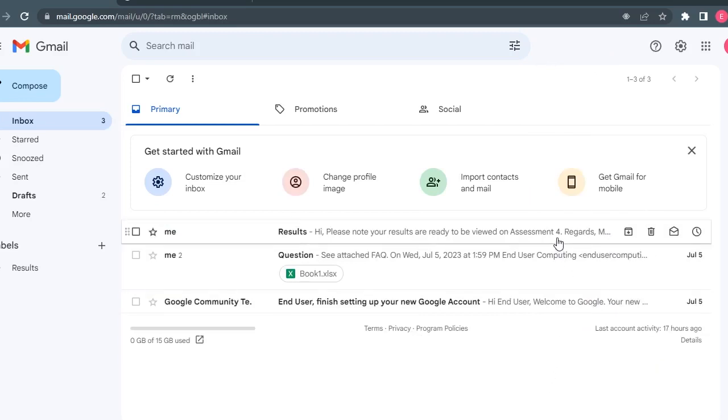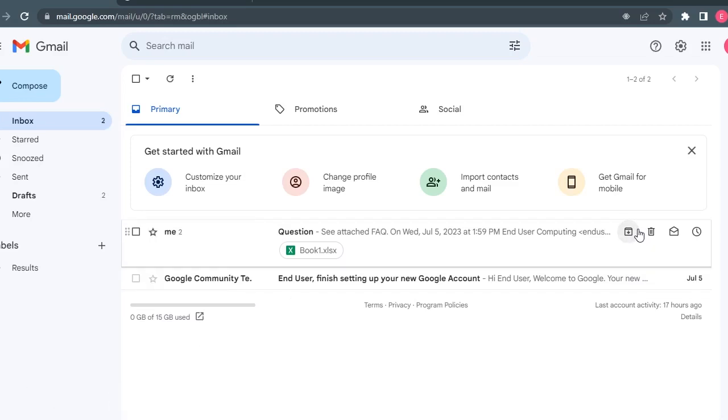Archiving messages. Archiving messages is a way to keep your inbox clean and tidy. You can archive messages that you don't need to see in your inbox anymore, but don't want to delete. Deleting messages. Deleting messages is a way to get rid of messages you no longer need. Be careful when deleting messages, as they may be important later.